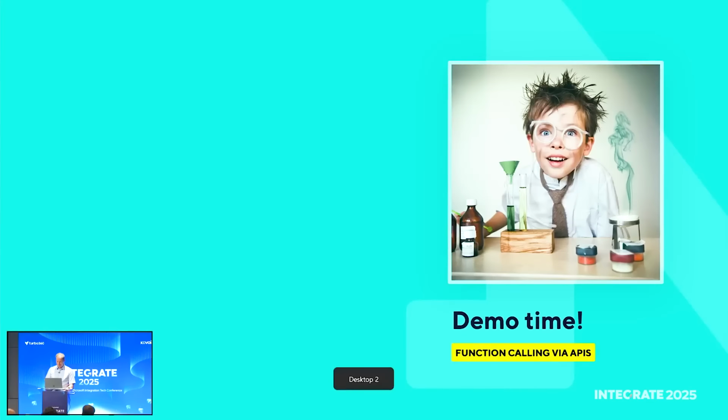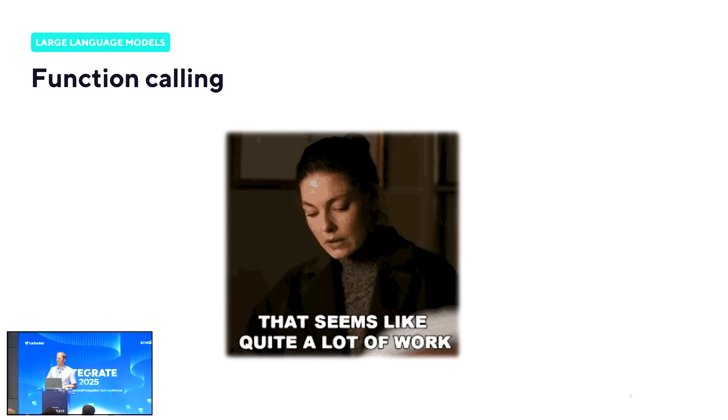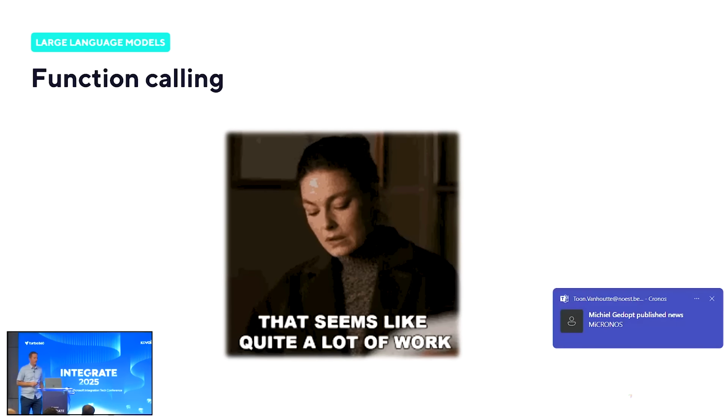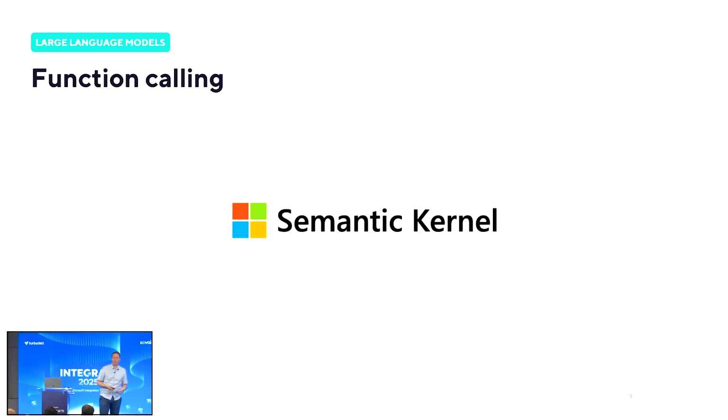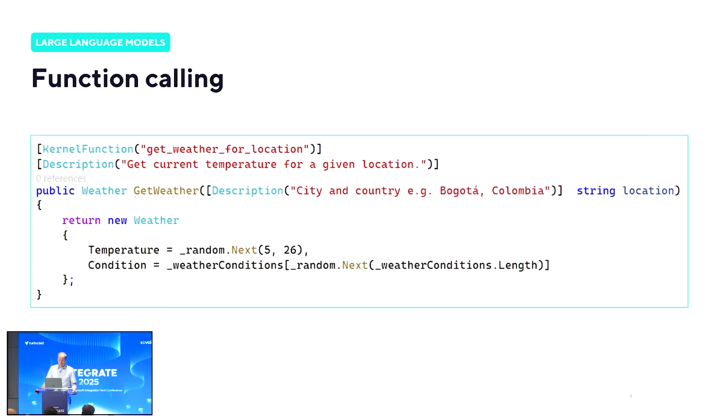So that feels like a lot of plumbing, and I wanted to show you how it works, so that's why I show it on an API basis, but that's not the purpose. In reality, if you build solutions, you have frameworks for that. And if you're in the Microsoft world and using .NET, Semantic Kernel is probably the best option for you to use. Let's go immediately to the demo. I want to now do the same demo, but code-based with Semantic Kernel, and you will see that it's a lot less work than all the API calls that go from left to right.